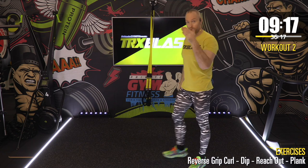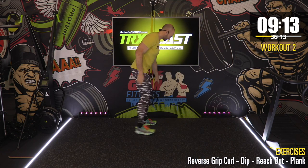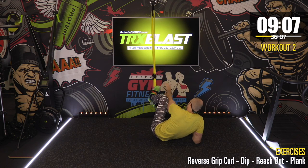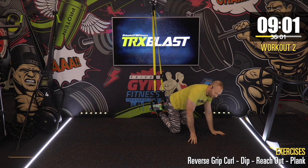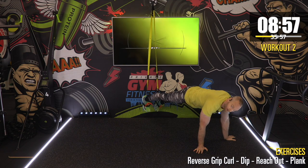Recover. Next up, we got the plank. So we want to come down, put the feet into the TRX. Your toes into the lower part. Ready. Four, three, two, one, and up.